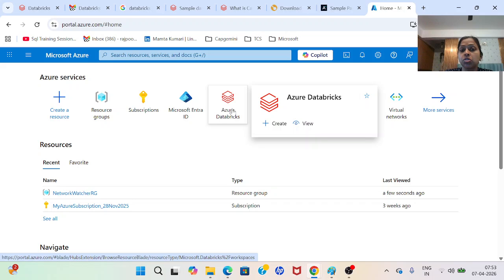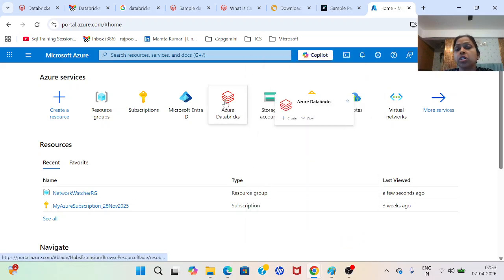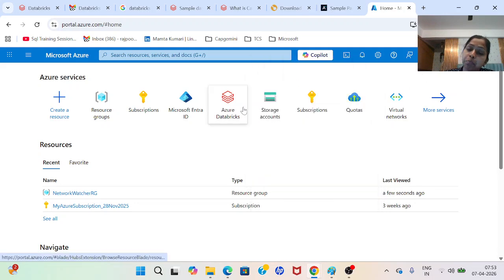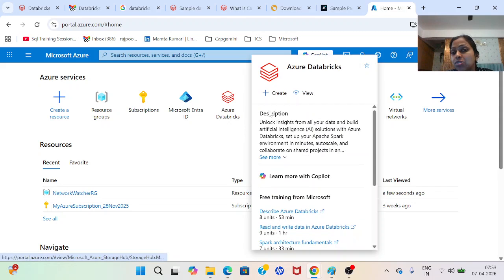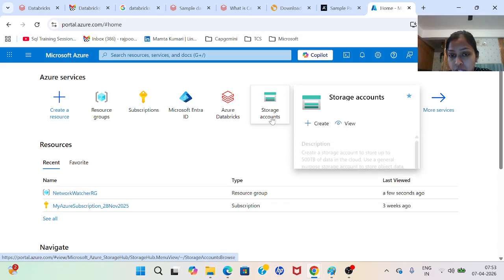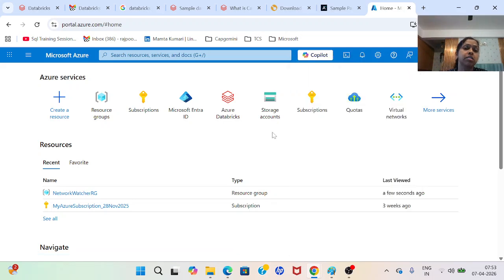Then you can launch your Azure Databricks, write some configuration, connect Azure Databricks with your storage account, and then access those files, and write the code in the notebooks, but the files are present in the storage account. That is how it works in Azure Databricks.